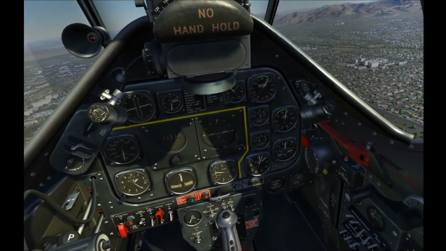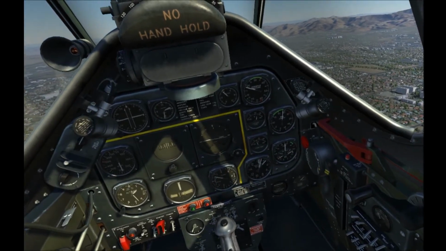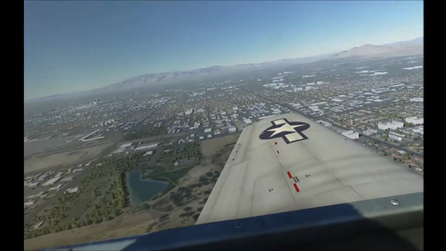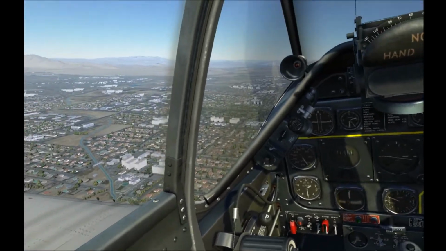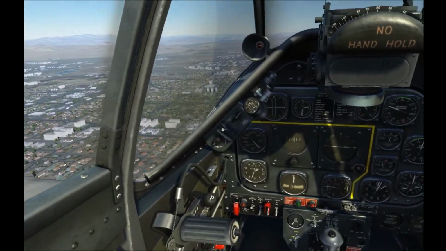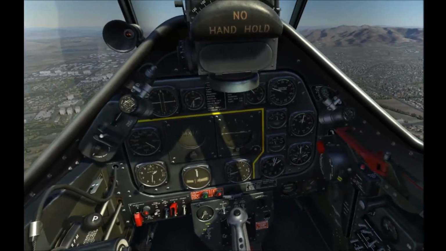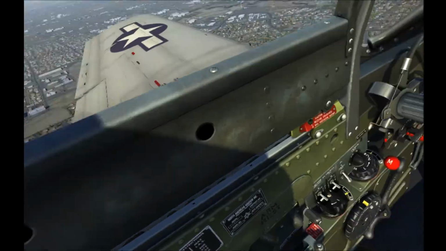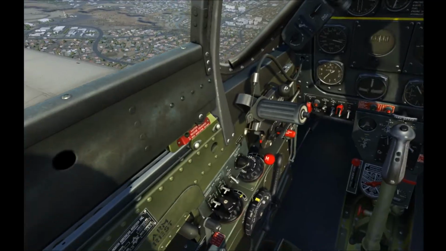All right, there's the threshold. I'm going to power back, start to slow down. Let's do 1,800. Once my airspeed gets under 200, I'll start lowering flaps and gear. And I want to do kind of a long final since I'm not very good at this yet. All right, here we go. Start lowering flaps. And gear down.